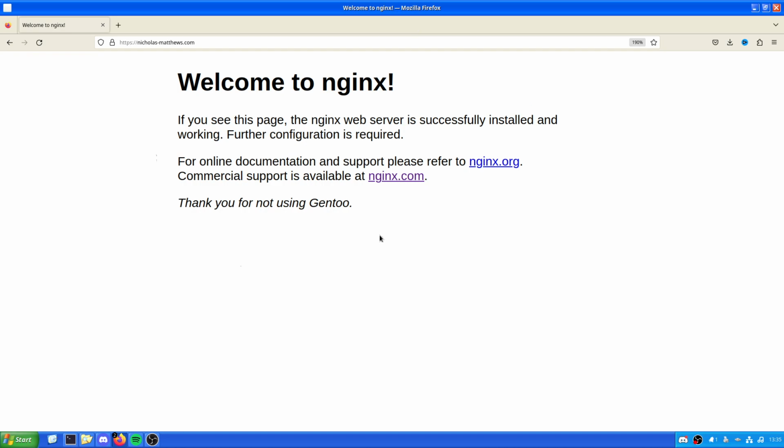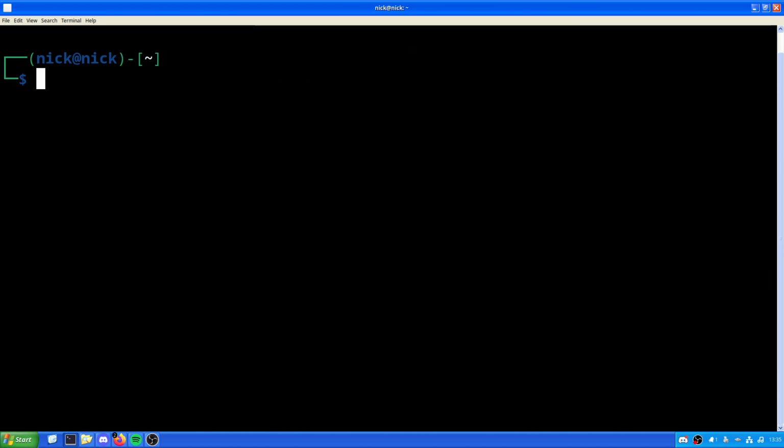So first things first, we come back to our terminal. Because my server is hosted in a server farm, I need to connect to it using WireGuard.